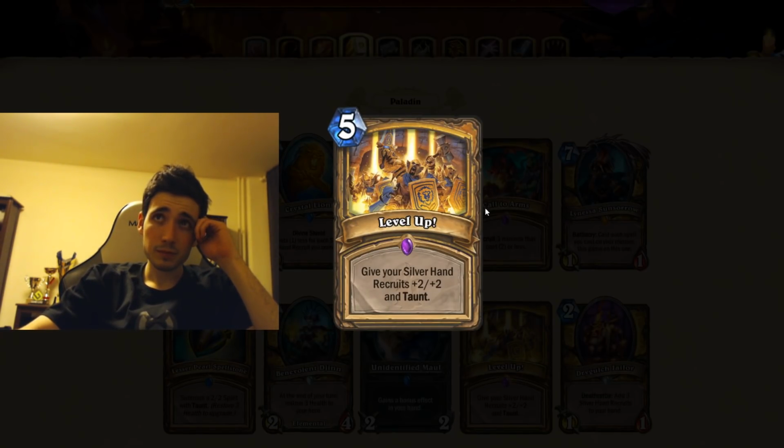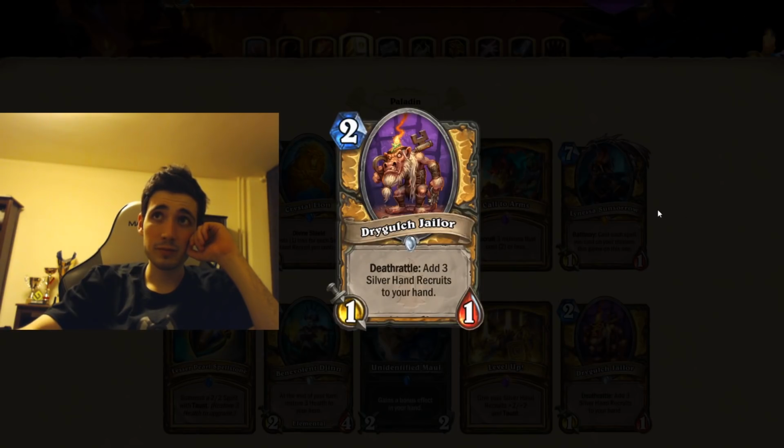Level Up. It's like a 5 mana Paladin spell. Give your Silverhand recruits +2/+2 and Taunt. It's basically a worse Quartermaster. I don't think recruits are going to be that good in Standard. It might see play in Wild, this card, where it's one of the best decks. In Standard, I don't think you have enough consistent ways of making Silverhand recruits. So yeah, it won't see play.